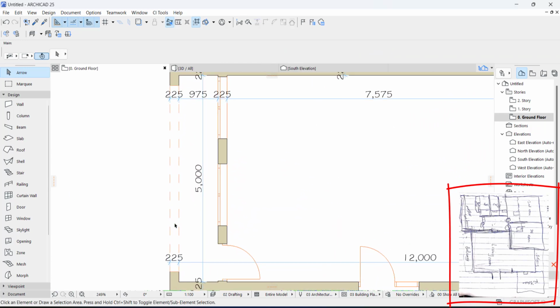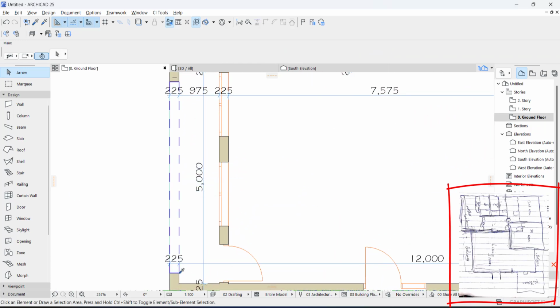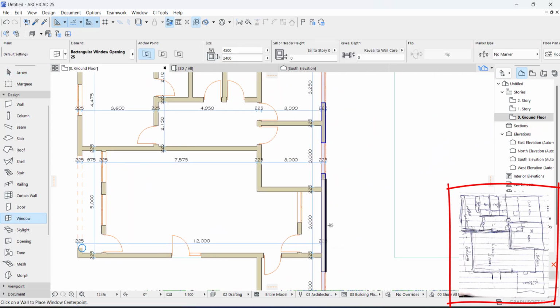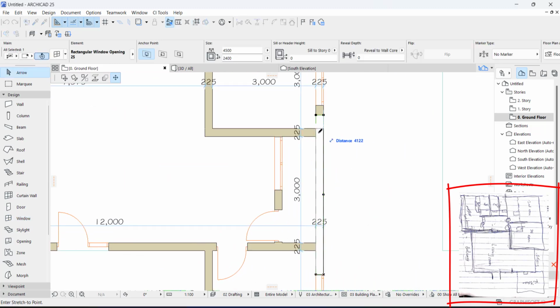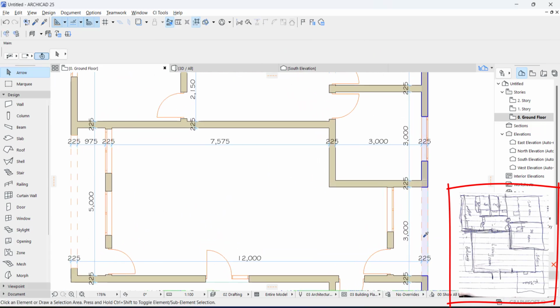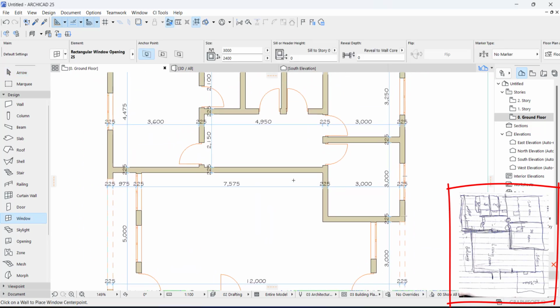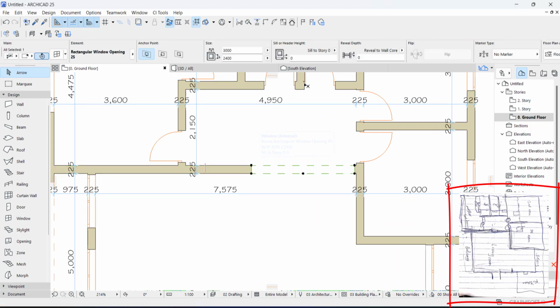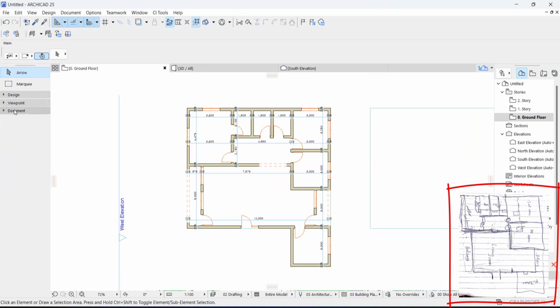So the same thing, you pick this opening setting you have made, and then come and put it here. Just place it. We know it's bigger than that place, just place it and adjust it. Okay, we have to put an opening here too for this part, I believe. So this part I need to be an opening. Let's reduce it to 2.4, and we can go back to our document.